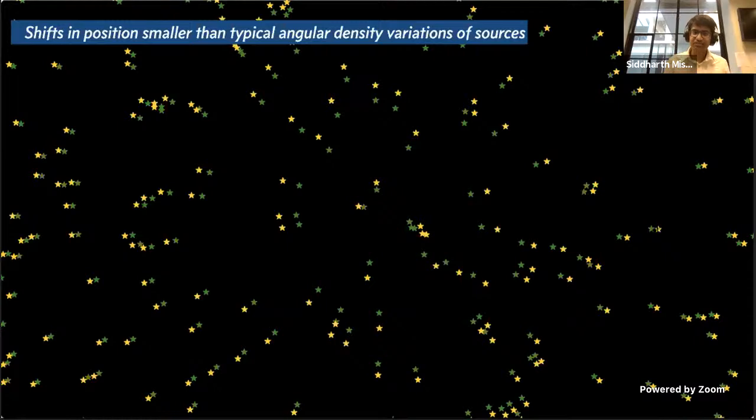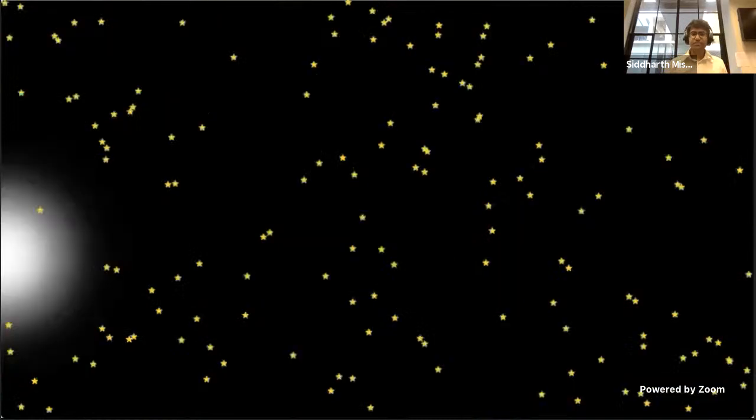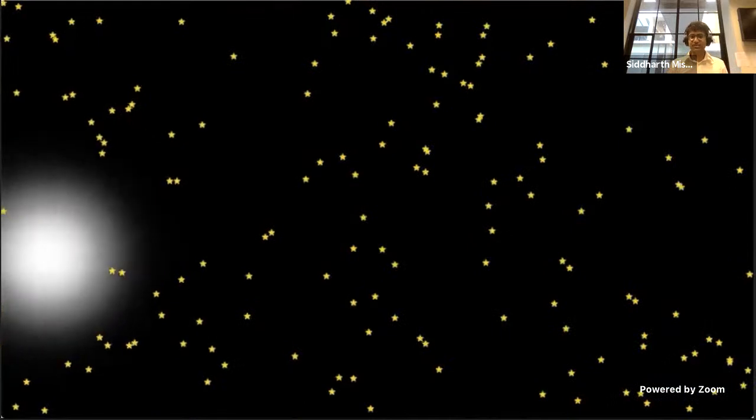You can't see the subhalo, but we can't really use positions to look for lensing effects. Another way of saying this is that the natural variations in the number density of background sources, which can be either stars in our galaxy or other very far away galaxies themselves, are bigger than the size of interesting effects that you can have. So even though you can pin down their positions very well, you can't use this to backtrack and talk about lensing effects from subhalos. A potential solution is to instead look at velocities.